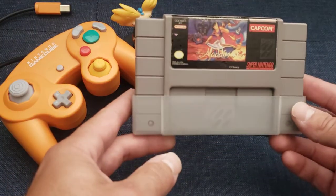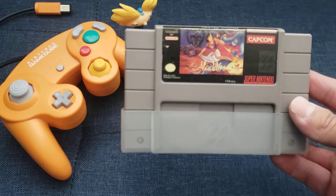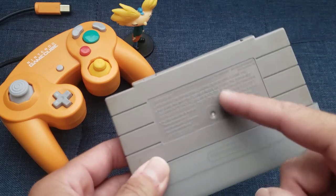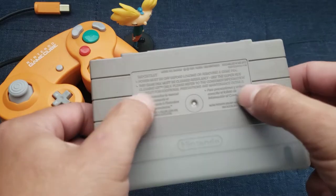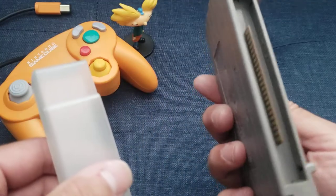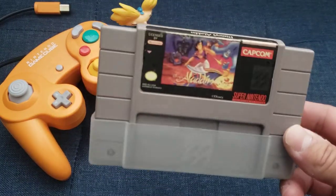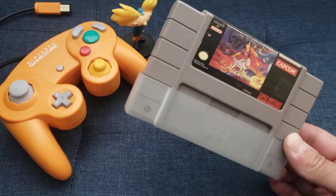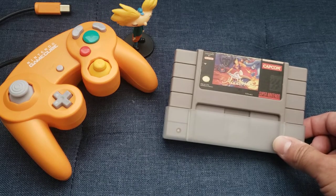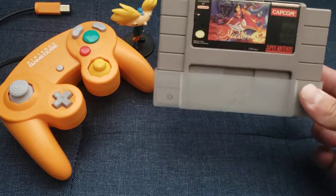Next is Aladdin for the SNES. This is the Mexican Aladdin — this cartridge was produced in Mexico, not in Japan. You can always tell because the label is imprinted into the plastic itself, as opposed to being a sticker on the back, and the label is a lower quality, not as glossy. The PVC or board here is not as thick as the original. But it works perfectly, and I got it for $10, and they threw in a free protector. It's been on my list for a while. It's a really good 2D action platformer — very difficult, as all these Disney Capcom games were, but it's worth a check out.